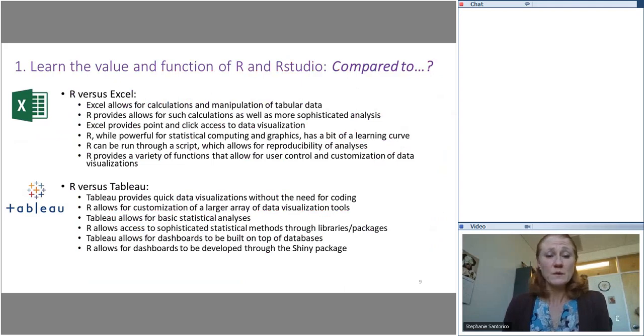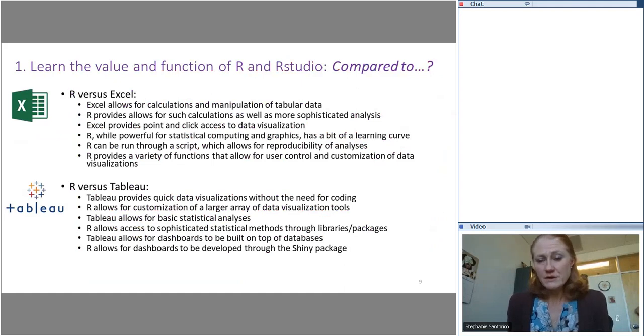Depending on what you're working with, I'm going to give you a couple of comparisons. Excel is nice in that it gives you point and click, and it does some easy statistics for tabular data. So if you have rows as observations and columns as variables, Excel can easily work with that.